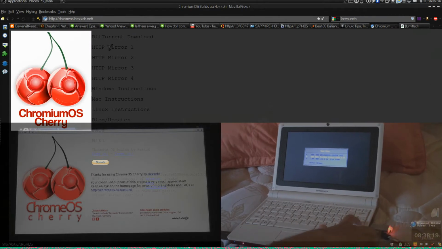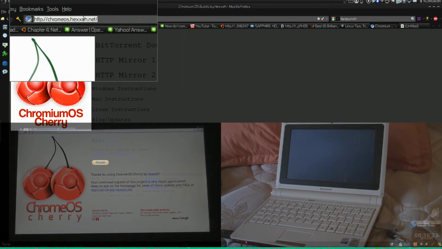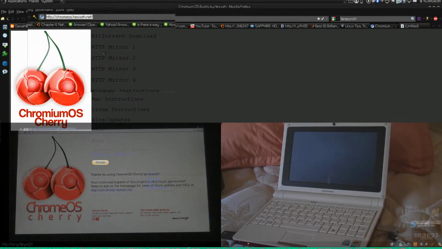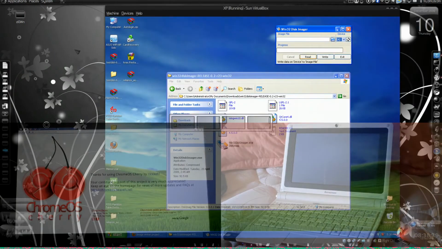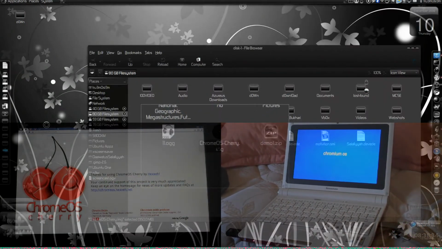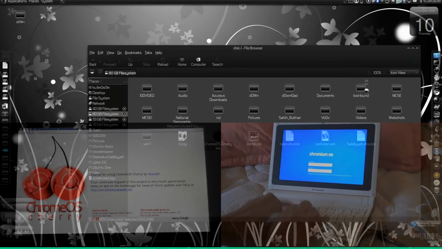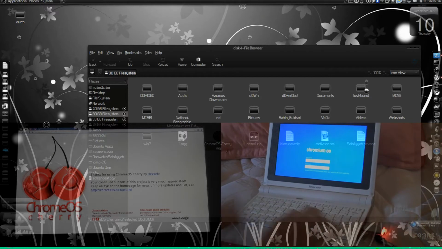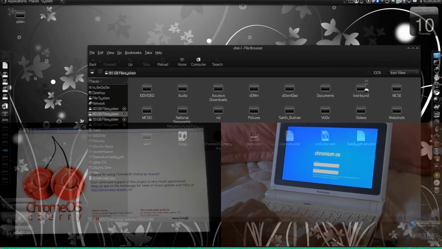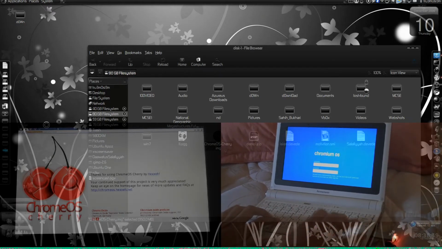First of all, we'll be downloading a zip archive. Here I've got the link, BitTorrent and direct links. Download it, it's around 250 MB. Once you extract it, you'll get a 950 MB IMG file. We are going to use two tools to transfer the content from the IMG to the flash drive, and it will be bootable.